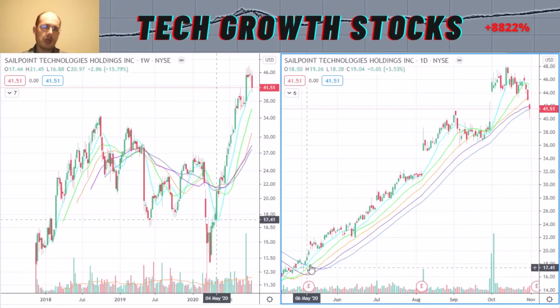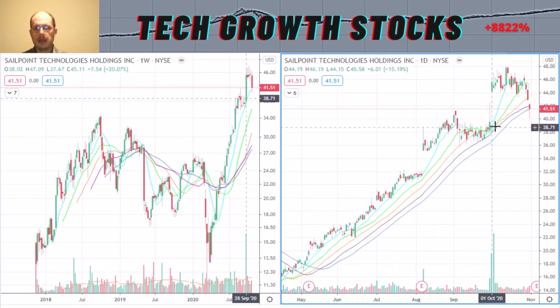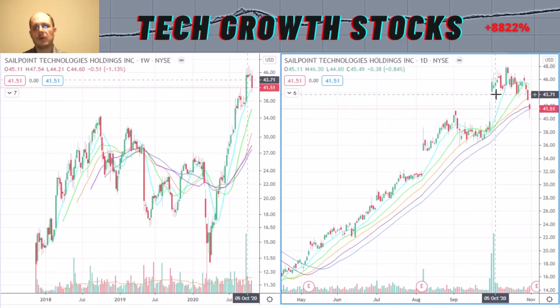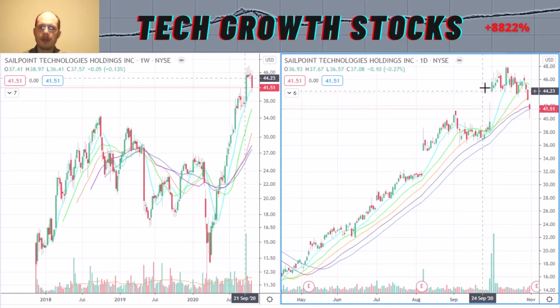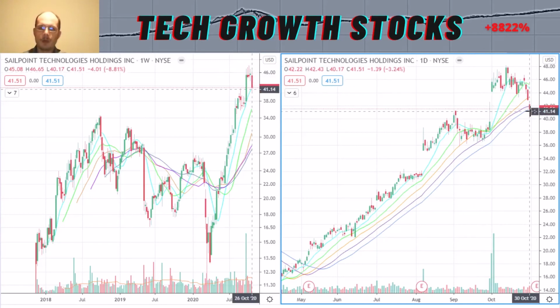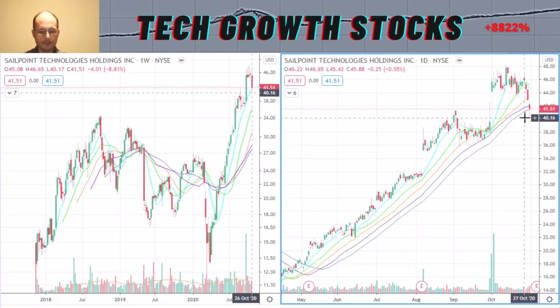In the short-term chart, you see a strong uptrend, and recently here we broke out. We had very high volume coming into the stock, and this volume pushed the stock up, and now we are coming back a little bit. We are at the 50-day moving average, so I think if the market is holding up, this could be right now a good entry point for SEIL.